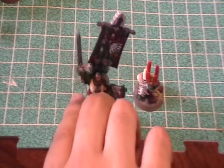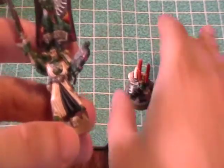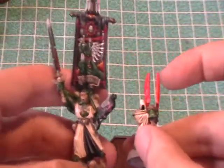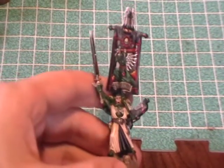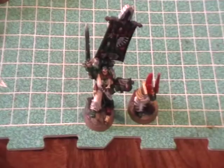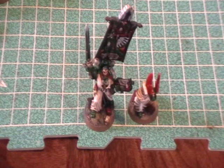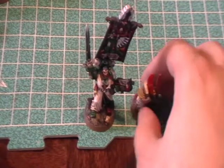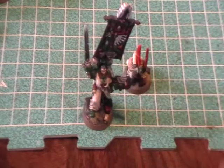Now, with this model, what comes to mind? And again, he's kind of big. He's got the big back banner along with the Watcher in the Dark. And if I take the Watcher in the Dark away, does that change anything as far as what you think about the model, in terms of what comes to mind, the imagery? Again, some models look like they're charging, some models look like they're falling back, whatever. What comes to mind, and does it change if I take away the Watcher in the Dark? And with the Watcher in the Dark, if I put it somewhere else, does the imagery change at all?